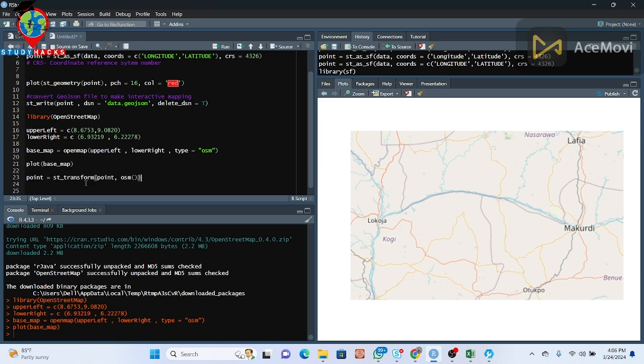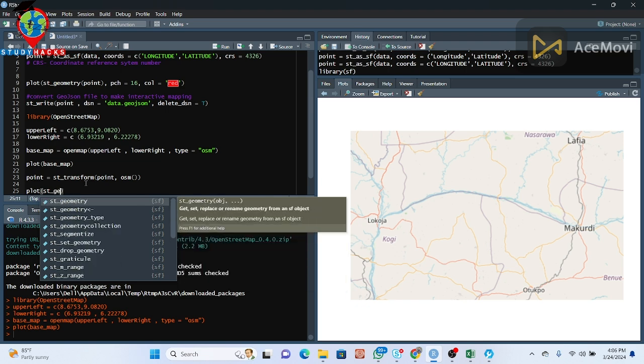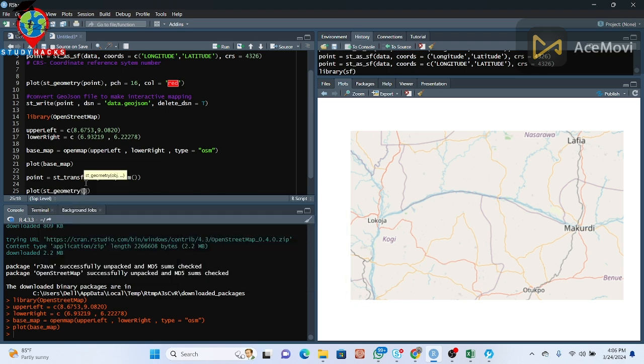Okay, and further I want to just show this result. For plotting that, simply use the plot function and then call the geometry and call this point, and further I put the pch equal to 16 to get the circle, and I put the color.